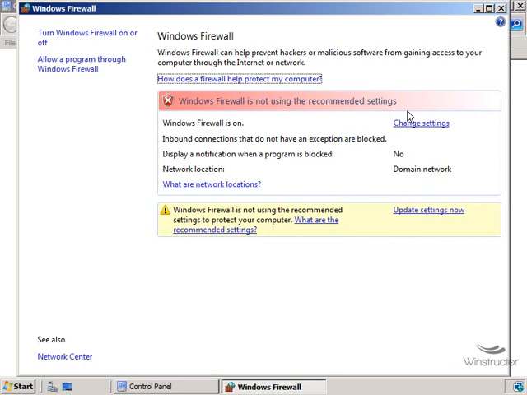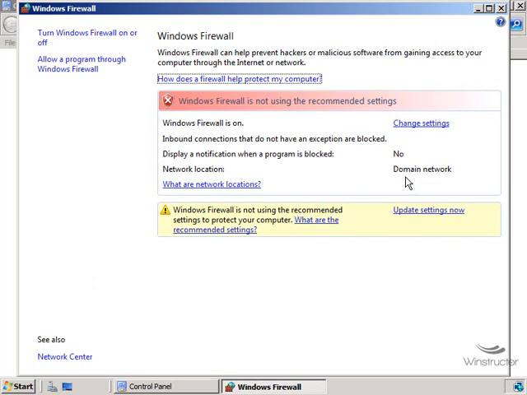The truth is though, for normal server operation you probably won't have to change anything at all, since this network location feature isn't likely to be changed from our domain network profile to anything else. But we'll get around to that in a moment after we've taken a look at the options we have here.